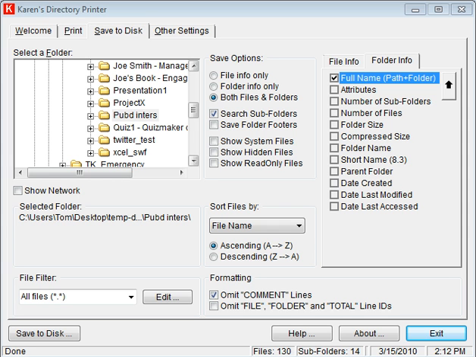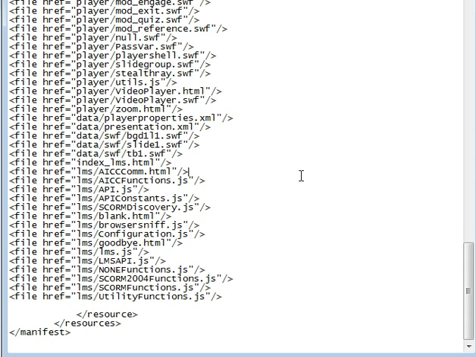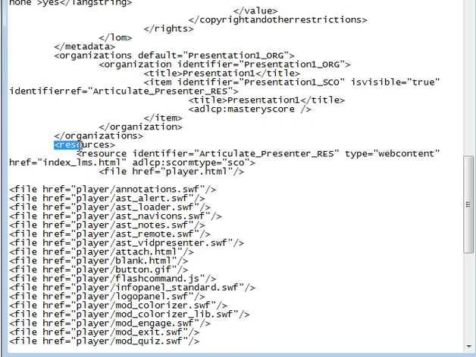The only challenge was I published the course as a SCORM course, and when you publish a SCORM you're going to get something that looks like this. So you're going to have your SCORM package, and then inside of there is this IMS manifest. If we actually look at the manifest, here's your manifest, and then inside the manifest is this resources list. That creates a line for every single file that's inside that manifest. So in a sense it's kind of like a list of every single file.